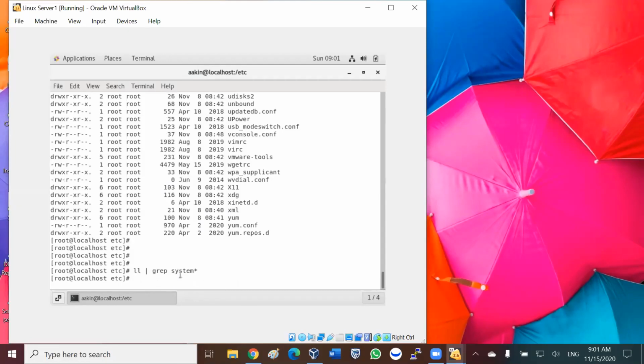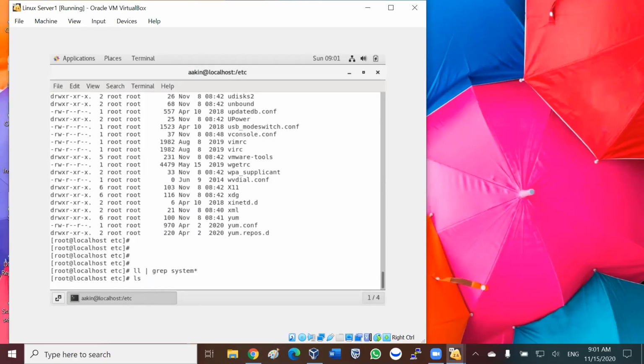So let's press enter here. What do we have? It didn't give us anything. But what I want is the folder I'm looking for. It starts with system. So I want it to show me all entries, whether file or directory, starting with system.